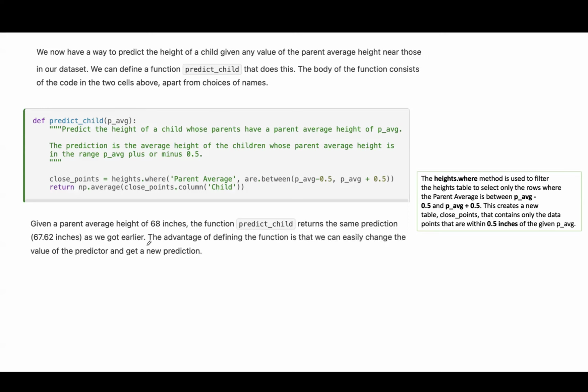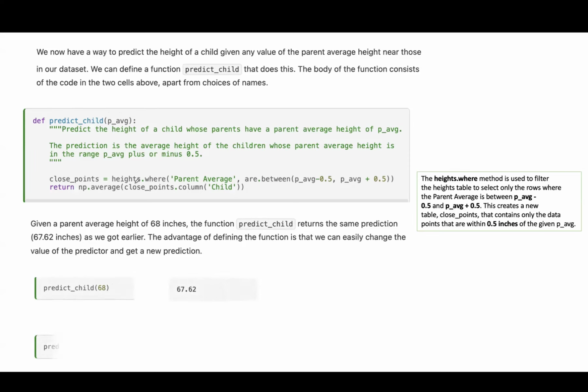Remember, we're interested in using a function. Why is that? Because you can pass in any value and it just calculates that y value for you easily. For example, if I pass in other values, like 68, this is my input value. This is my function that I defined up here. And the output value is calculated super fast at 67.62 for me.